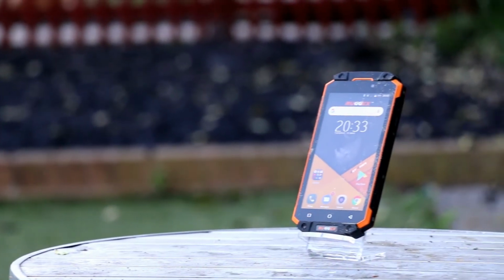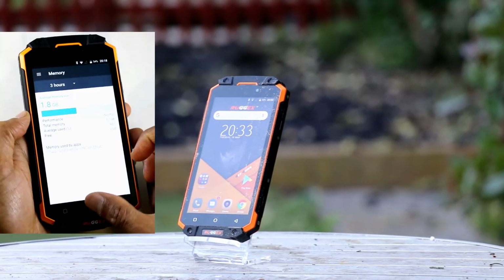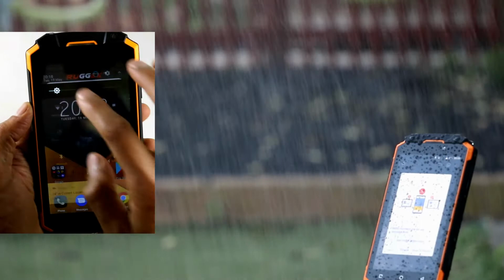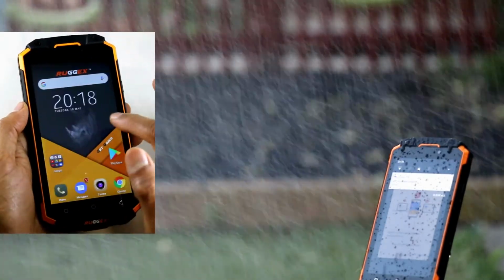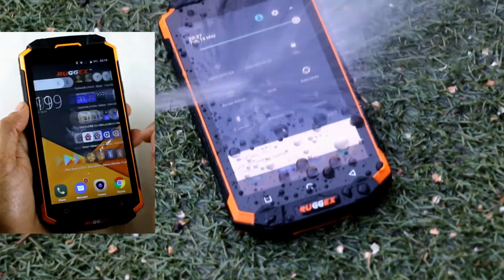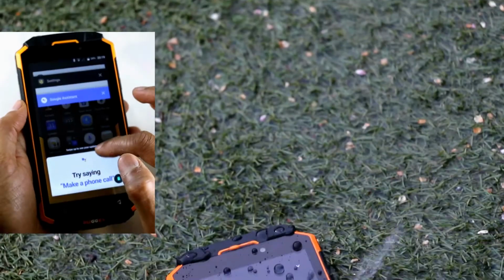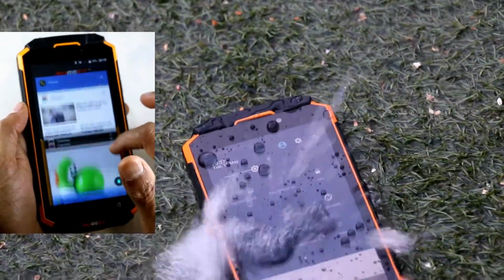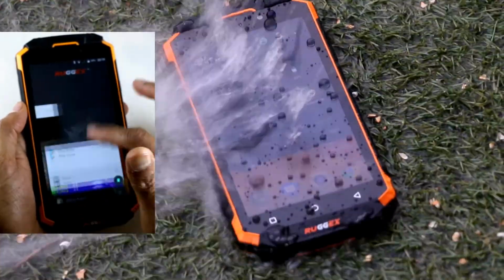Okay, so let's wrap this up. This phone is made by Ruggex. Ruggex is a leading UK brand in rugged phones and tablets. This is their Rhino XL model. As with all Ruggex phones, this is tough and it's durable, and of course it's waterproof. It's fully IP68 rated, so you can dip it in water, you can drop it in puddles, you can splash it in water. As long as all those ports are closed, it is 100% waterproof and it will deal with that water with no issues whatsoever.